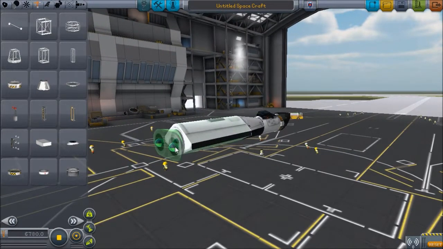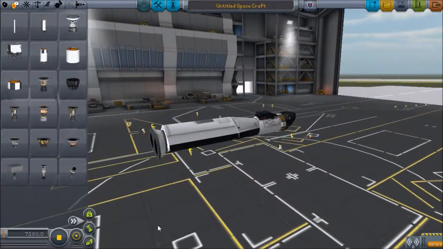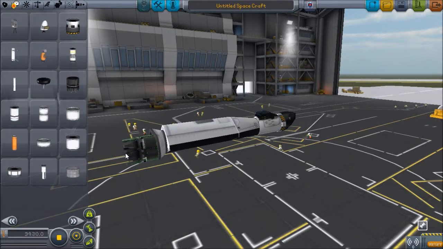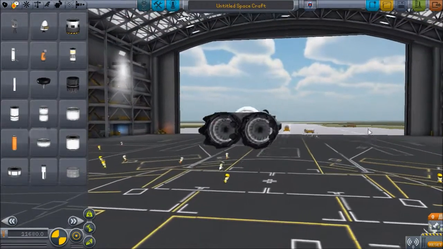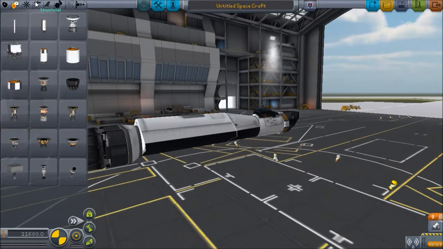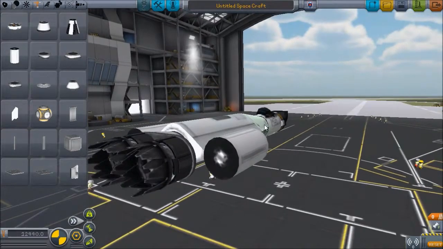And as far as bicoupler, we don't need no fancy Spaceplane Plus bicoupler. We've got our own. It's probably not anywhere near as good, but it'll do the job. So here we want those structural ones. Go ahead and put them here.